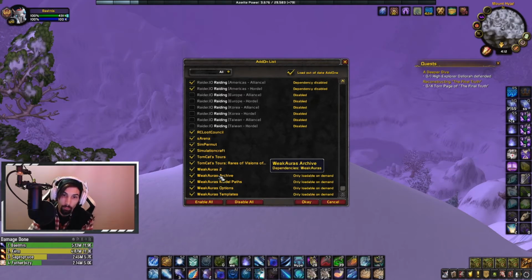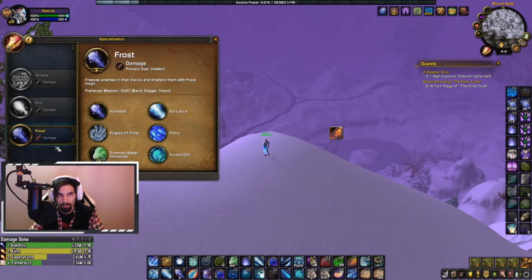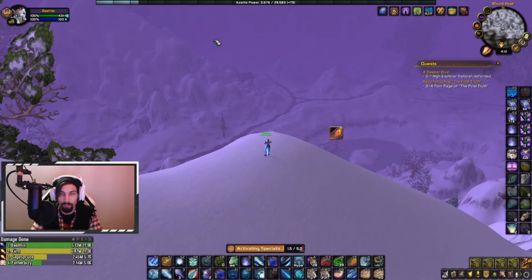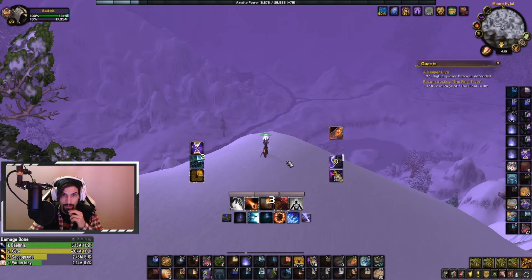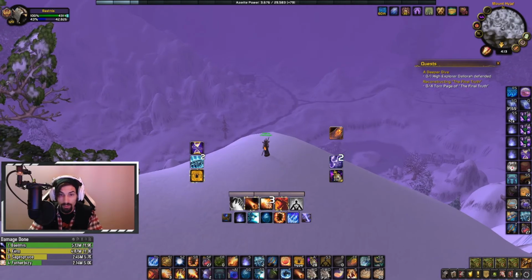And last but not least, we have Weak Auras 2, which is probably one of the biggest add-ons in World of Warcraft right now. So I only use Weak Auras in Fire because I use it to help me learn the spec. I actually don't like Weak Auras because of the on-screen clutter that it creates. But if you guys have been in my stream when I'm playing Fire and doing PvE, you see all this extra stuff here. These are all Weak Auras. So essentially, it makes everything that's really important for doing DPS as a Fire Mage in the dead center of my screen to where I can't miss it, because I'm still new to Fire and I'm still learning the spec.